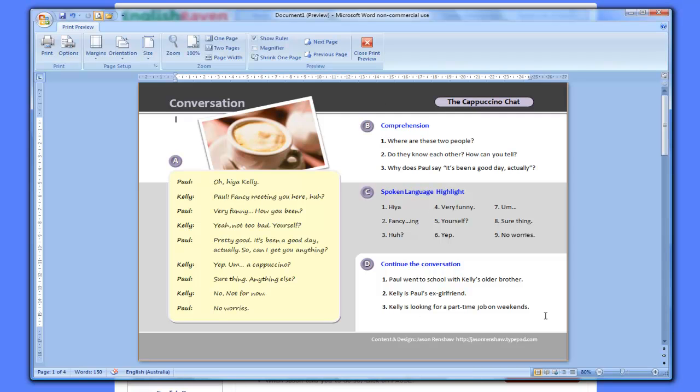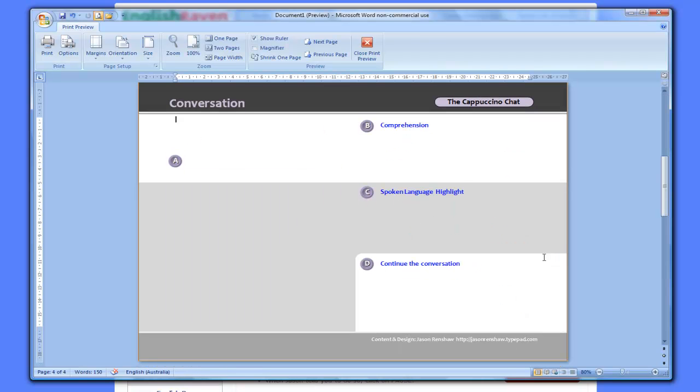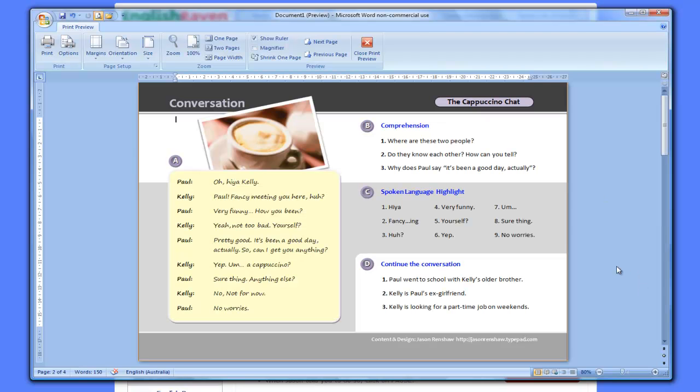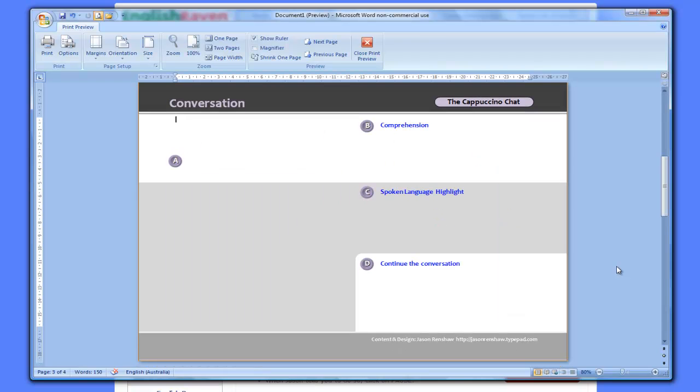But this is a pretty nifty little piece of material now. We have a conversation, we have 3 applications relevant to that conversation. We have a section on the back for photocopying purposes where the learners can write their own notes about the prompts that are here. In fact, if they even want to continue the conversation, there's plenty of room for them to do that here as well.